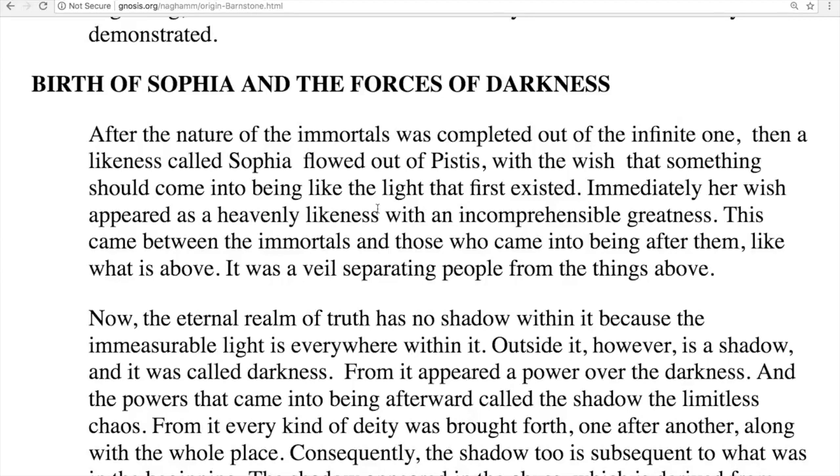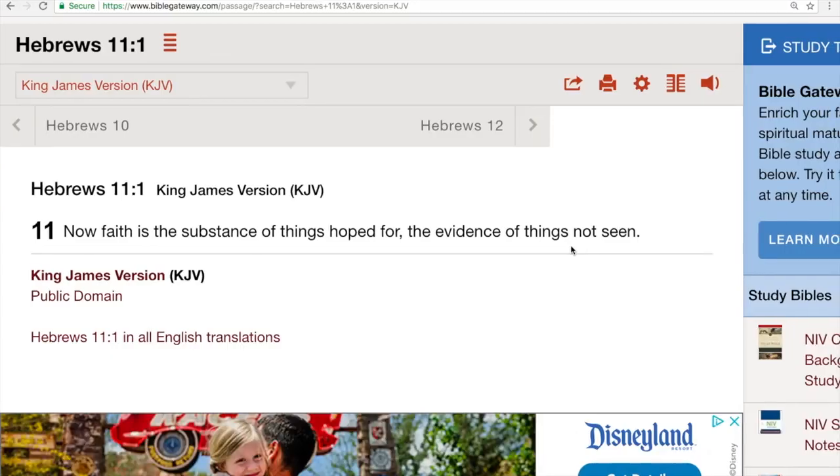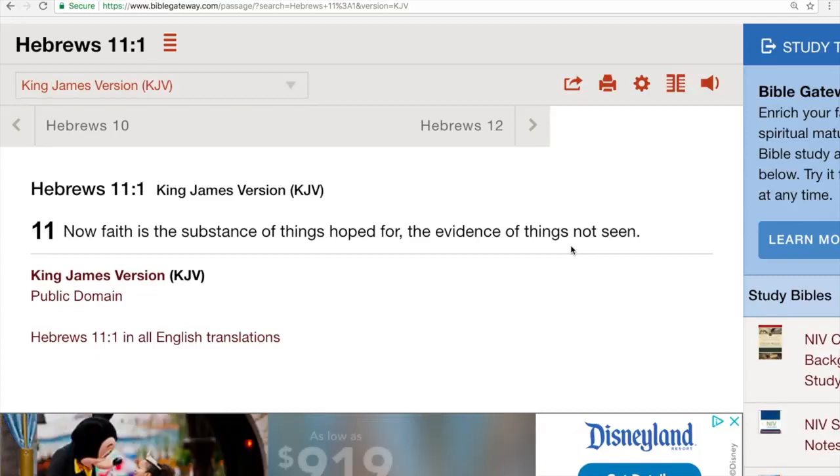Pistis is known as faith, and Sophia flows out of this understanding. Faith is the substance of things unseen and the promise of things yet to be. So when we think of the leading edge or the outer perimeter of the pleroma that is expanding, the emanation expanding into the shadow, we would see that it is only capable of expanding if it reaches for the faith that there is something more and the hope of what is to come. And of course I am hinting at Hebrews 11:1. King James Version states, "Now faith is the substance of things hoped for, the evidence of things not seen."